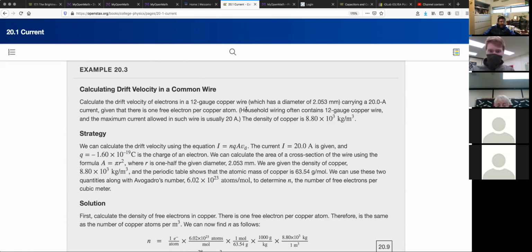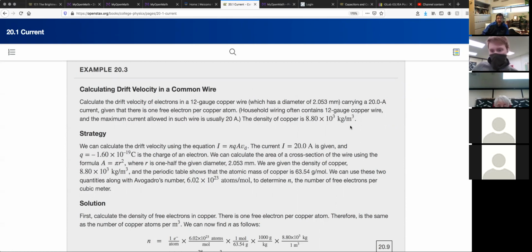Pretty much all the wiring that goes to your outlets in your house is going to be 12 gauge, unless it's an outlet that carries a lot of current, like the one going to your oven or something, which will have a higher gauge. It's actually a lower number gauge, so 10 gauge is a bigger wire. But anyway, the point is that the current is going through this type of wire.